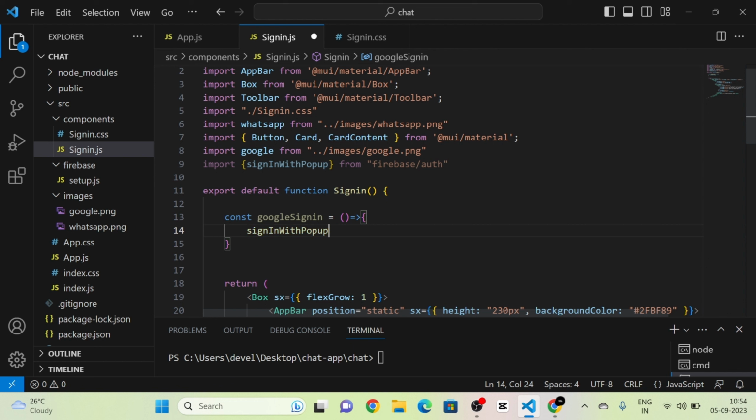So we have to use the signInWithPopup function inside this googleSignIn, like this. Then I am going to add async await and also try catch.